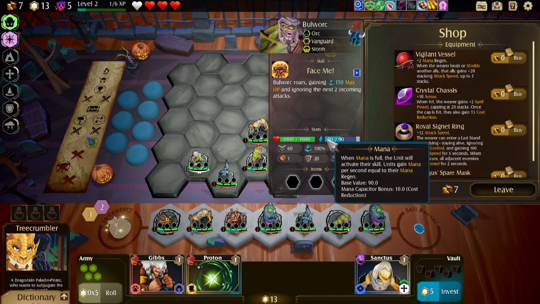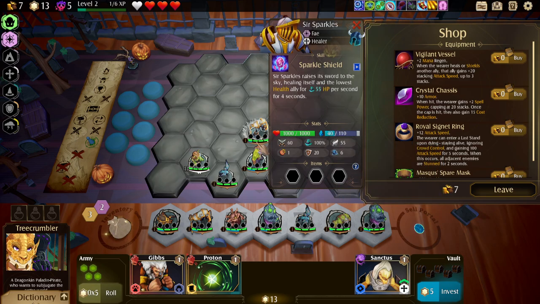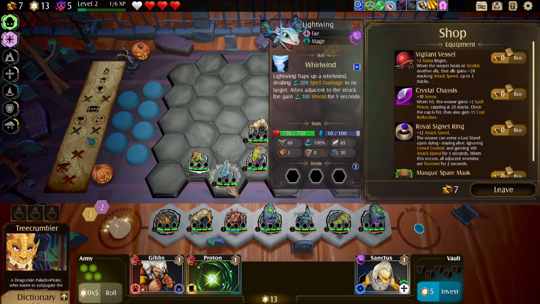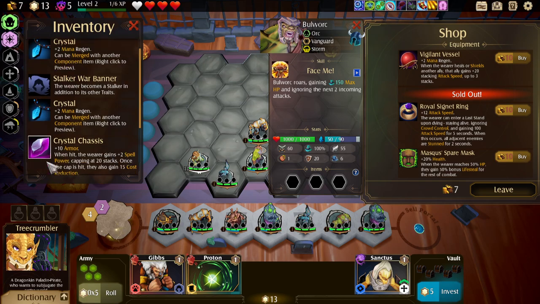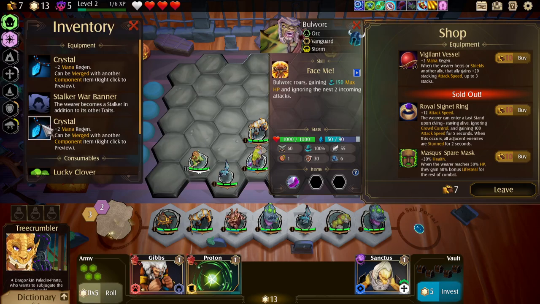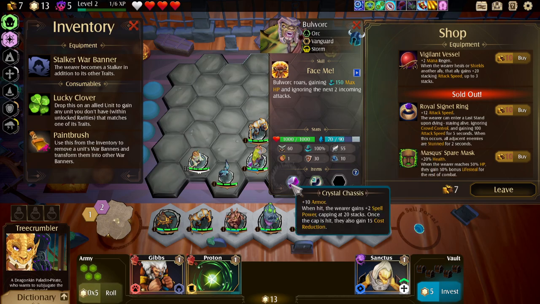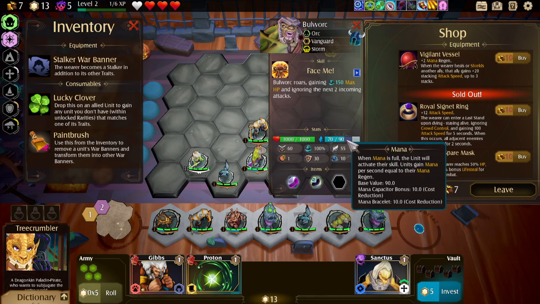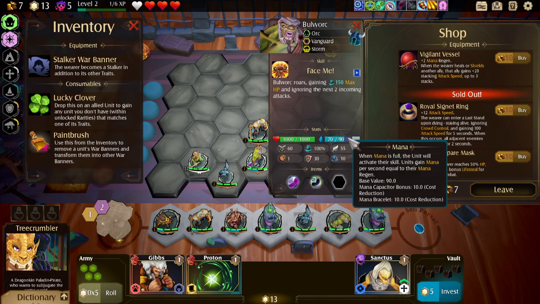So again, if we could get this with Bulwark, if we could get his cost reduction really low, we don't specifically have to go for max damage reduction. If we can go for very high mana regen and cost reduction, we can go for that, for example, then go for this. And now his cost reduction is now to 20. And then on top of that, that's going to be 35. So his mana is actually going to be 55.